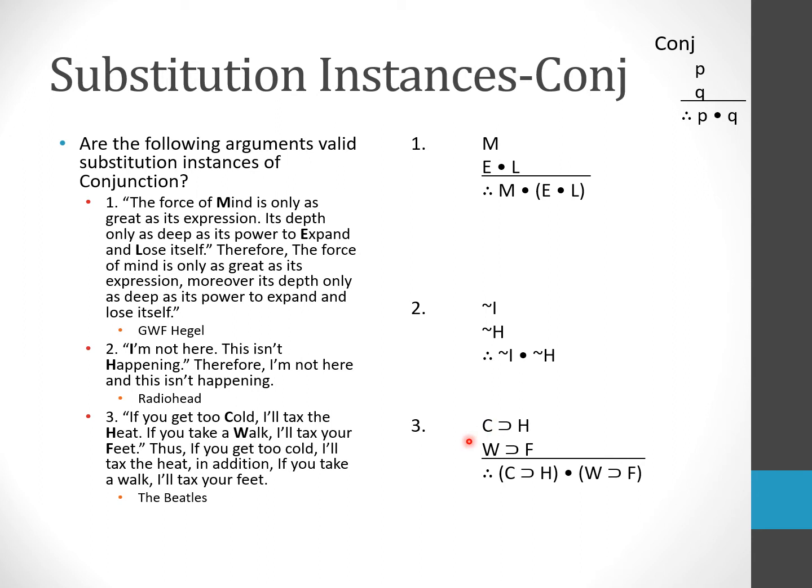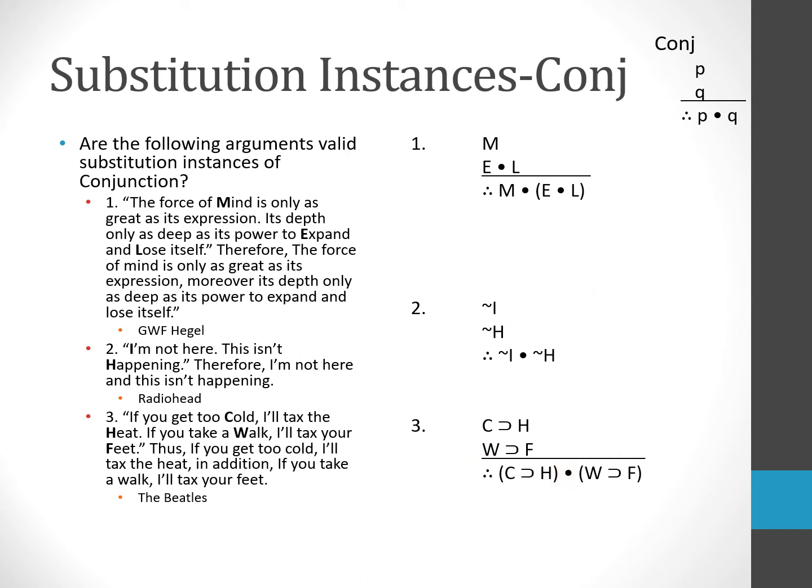So here we had two conditionals, the 'then' sort of implied by the comma, and then another if statement. But because it's a conjunction, we can slap a dot between them no matter what the statements are. So however complex a statement in a proof is, you can always use conjunction to conjoin it to another statement, whether it's a premise, an inference, anything like that. So long as they're on their own lines and you take the whole thing, you can slap them together.